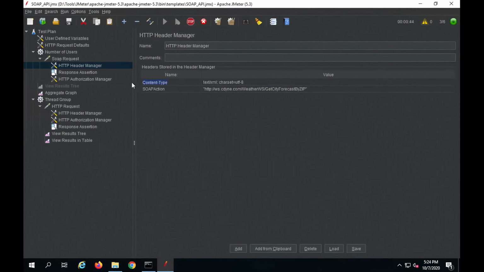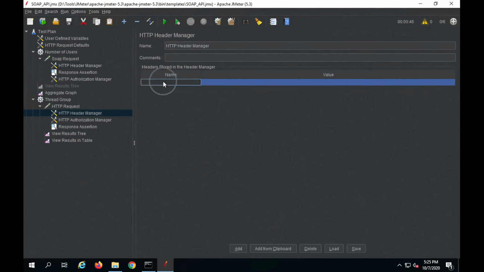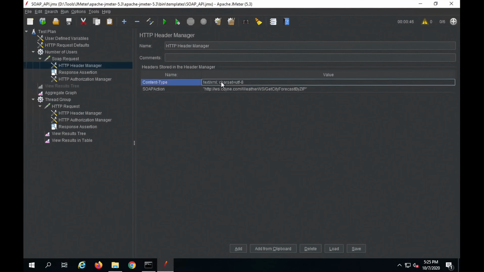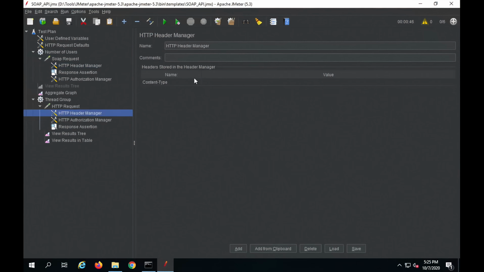So I will copy this and go to my header manager and say add and say content type, and then the value is also the same here. I will copy the value and paste it here.